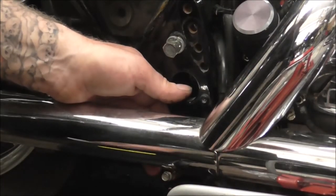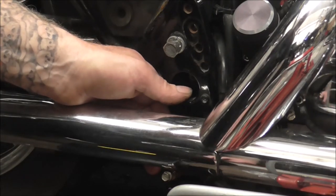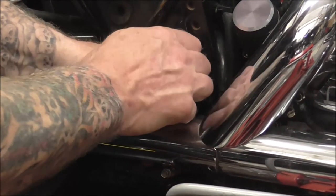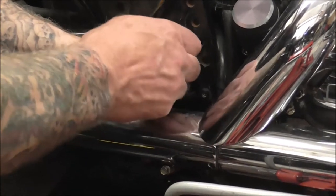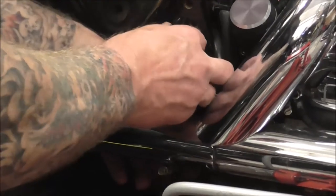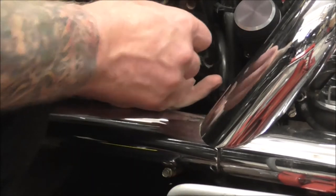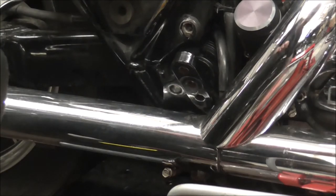Gearbox is dropped, right, I'll just get my socket. What I'm doing is I'm just jacking the back of the gearbox back up so that I can get this to line back up. And I can't get my fingers in properly at the minute.